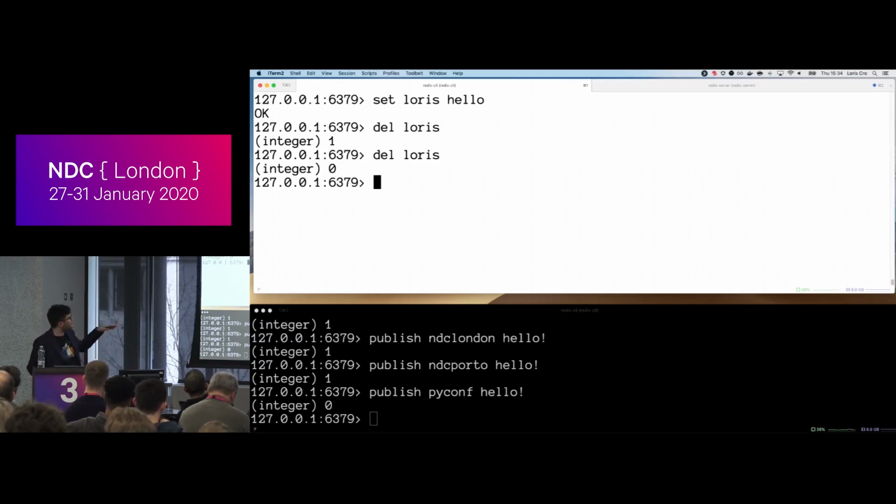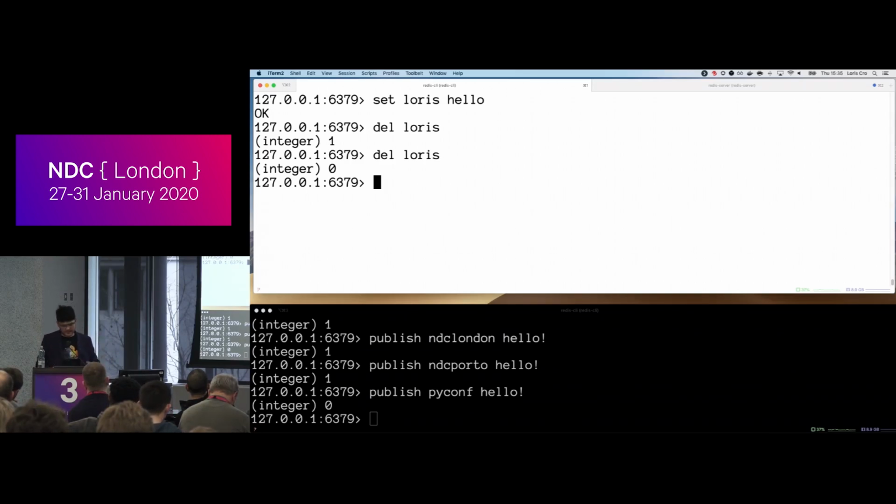This is going to be improved in Redis 6, so you're going to get a proper true and a proper false, because there is a new version of the protocol. But regardless of these small details, the general philosophy of Redis is not to report errors, but to report the state, the outcome of a command. For example, there are also lists and other sets and other data types, and if you try to add something to a set that doesn't exist, Redis will implicitly assume that you want to start from an empty set and then add the value in.